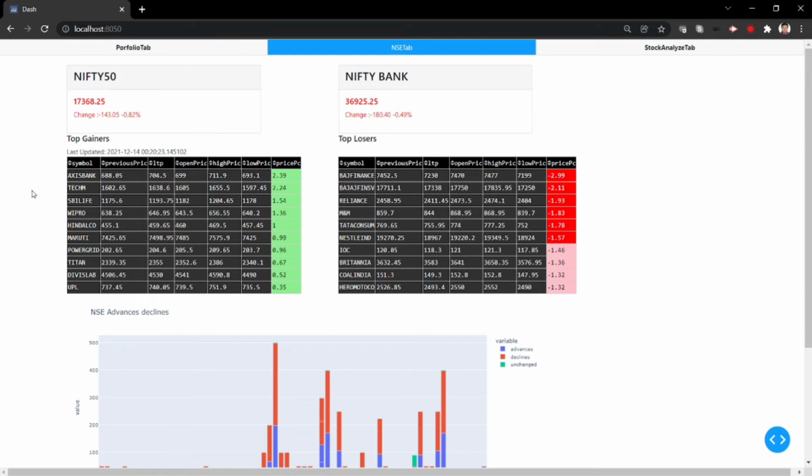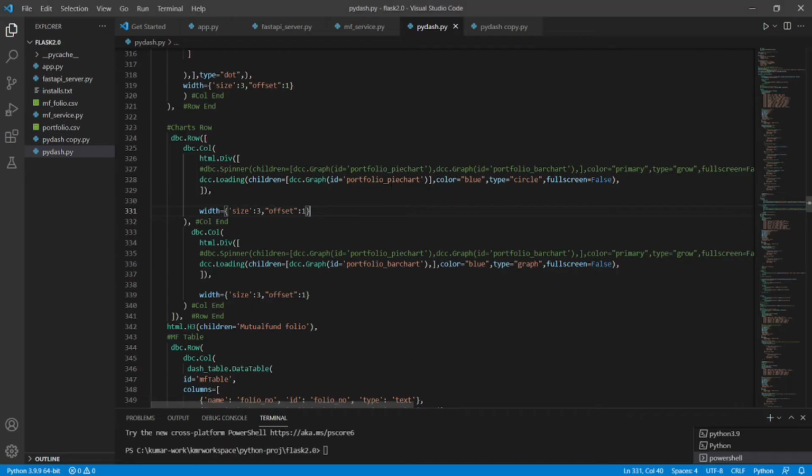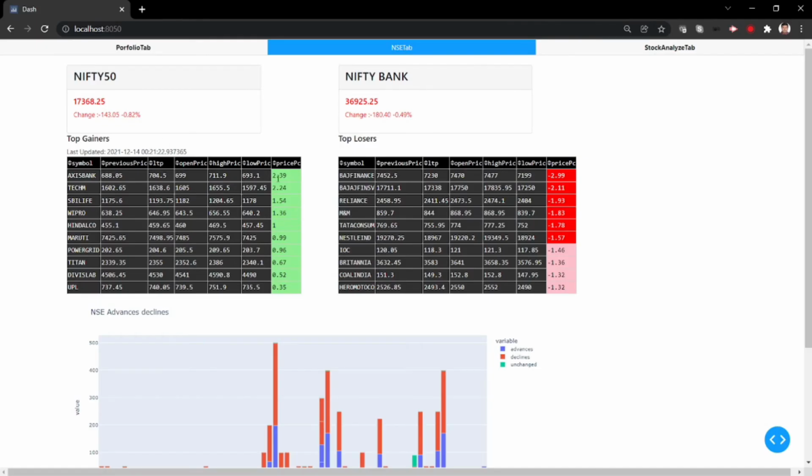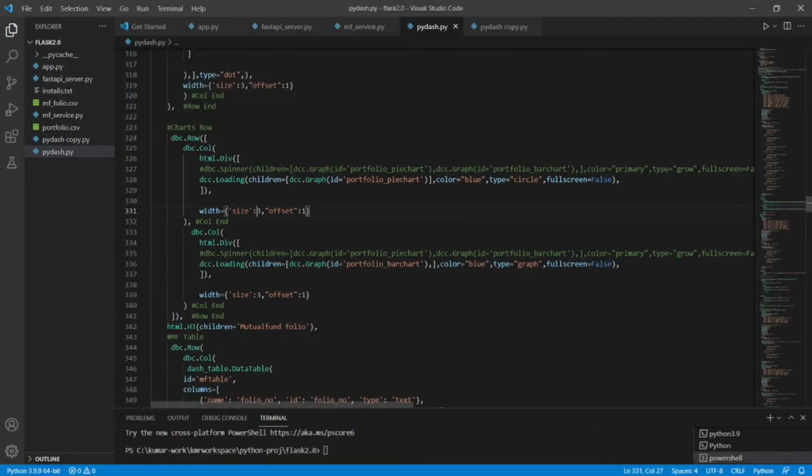So that it looks neat, I give offset 1. You can play around with the size. You can give size 3, 6, 9, offset 1 and 2. As you increase, your margin will keep increasing. So the idea here is dcc.Loading and the type. One is circle, the other one is graph. The graph shows a graph loading icon. You have a circle, you have a dot, you have a graph.